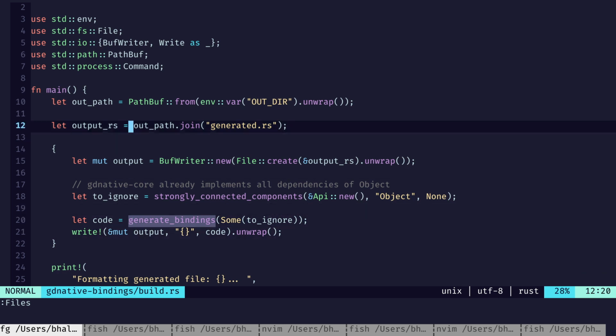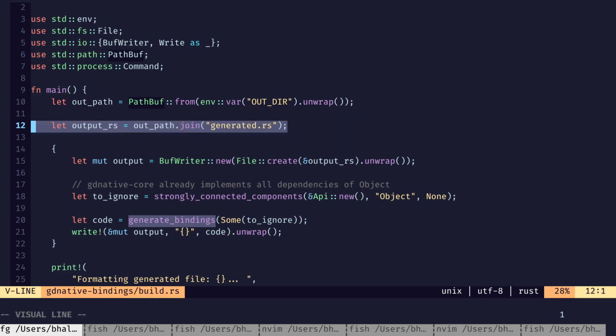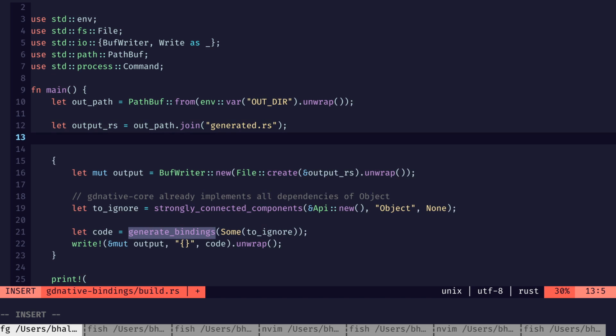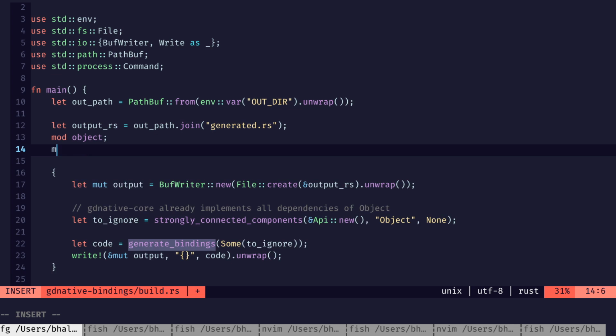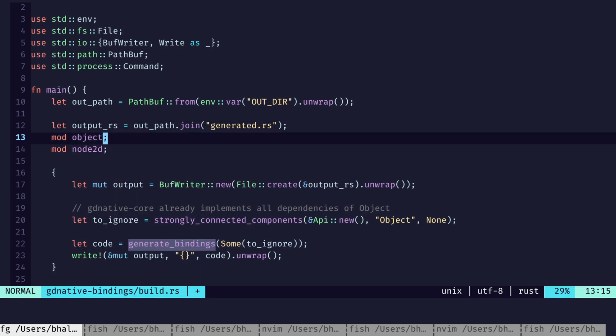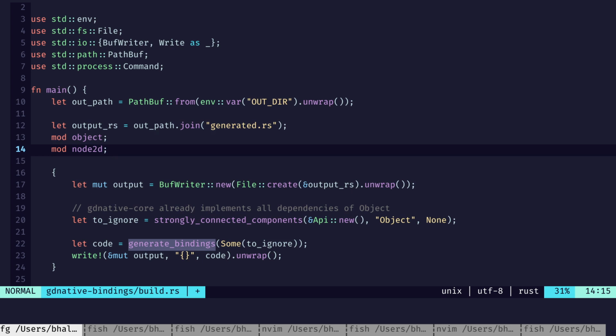So just for the sake of this, let's say that generated at this point is just going to be a big module that has things like mod object, mod node 2D, etc. All of those other scoped things that we're actually creating.